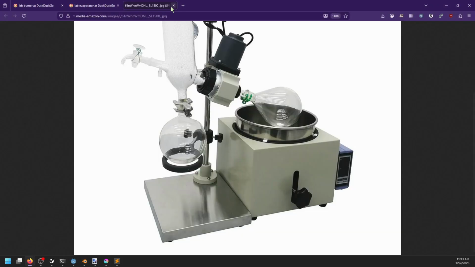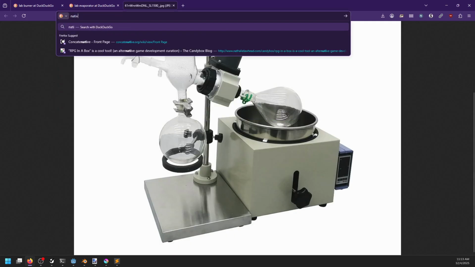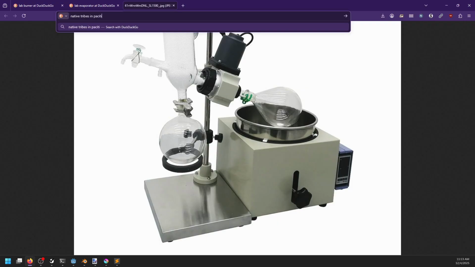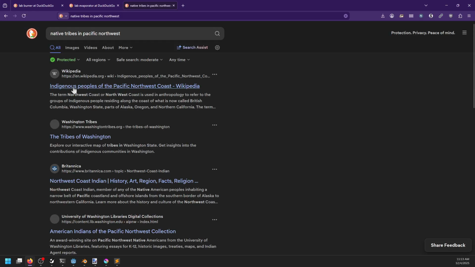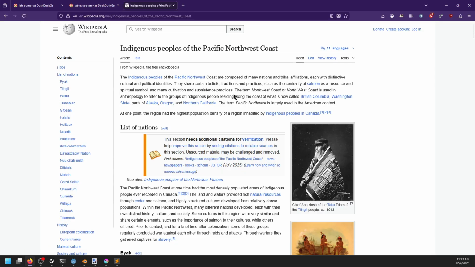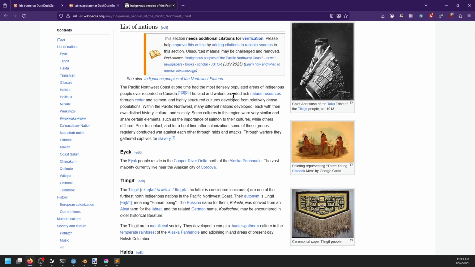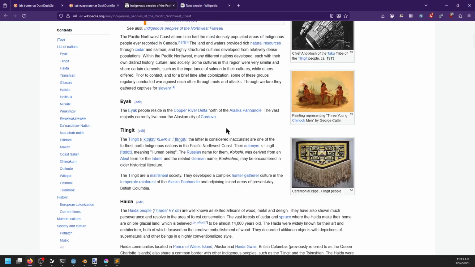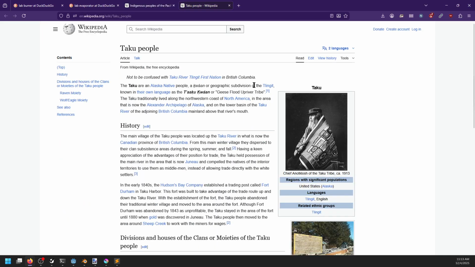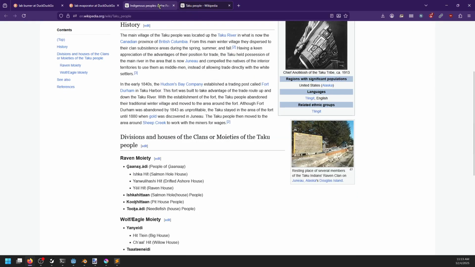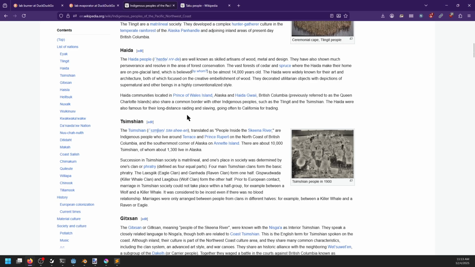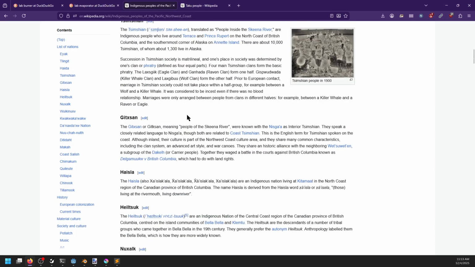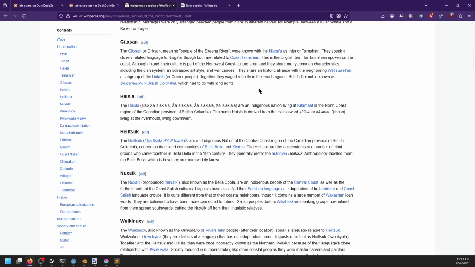Hang on, I'm gonna do something. Native tribes in Pacific Northwest. Taku tribe. Oh, okay. They're more in Alaska. I'm thinking a bit further south, more like Washington State.